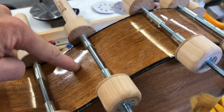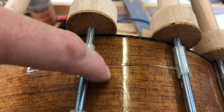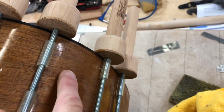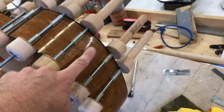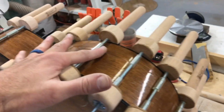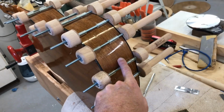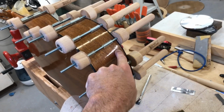And then there, there, and then it's split into two pieces right through here, and that's where the chunk is missing. And then it comes on around here, and then all the way down to the heel block. So like I said, I put my side braces about right here. Put one here, one here, one here, and then one back around in the front. And when this guitar got dropped, if it would have been one of mine, that crack would have stopped right there where that brace is. And unfortunately this one didn't have it.